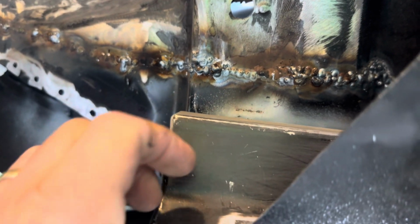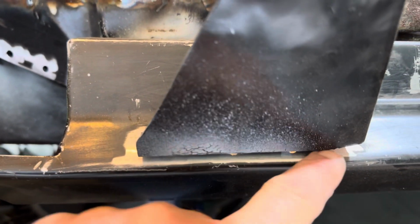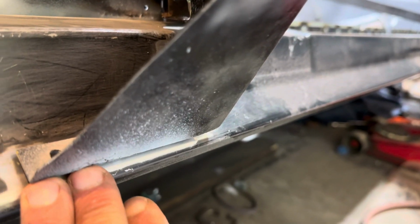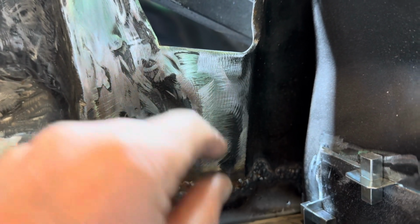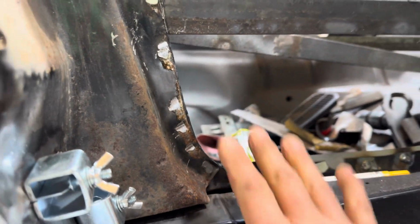So, yeah. That's basically how the factory was, right along that ledge. I kind of marked it. And I got this all ground down because the quarter panel slides in underneath. Then I'm going to have to cut this a little bit so I can get my torch in there. Once I get this inside piece welded today, this is secured.